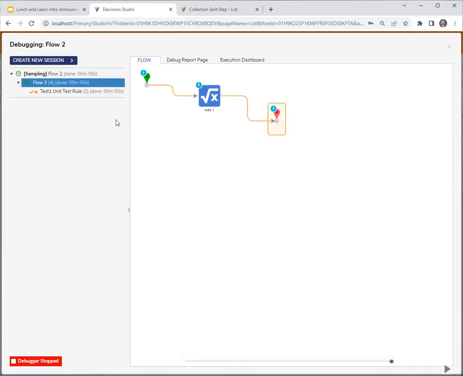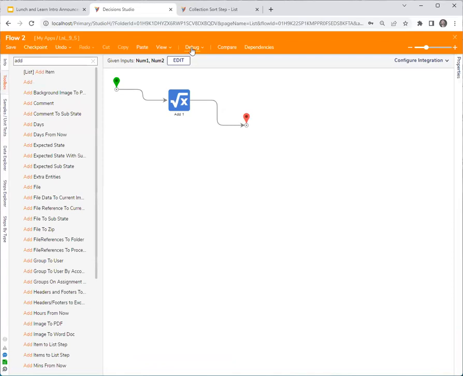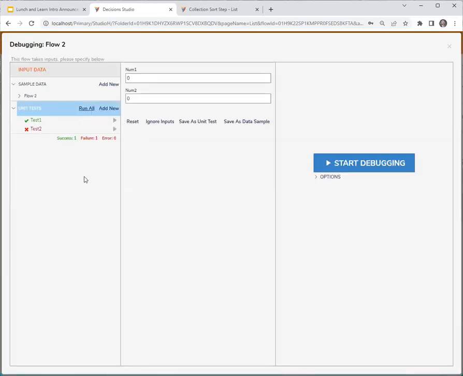What you'll notice is if I run this now, I'll actually get to see my unit test here in the left-hand side, inside of the activities, and I'll be able to see that it has indeed run and set itself to true. And if I do this now, you'll see that the test is passing. So in our upcoming versions, we're going to show this a bit better, where it would be like a null or unable to determine type output. Right now, we automatically fail a unit test that has no outcome or assertion rule assigned to it. Makes sense.